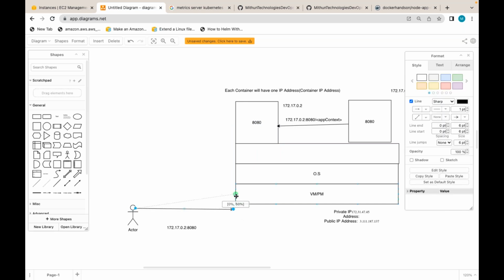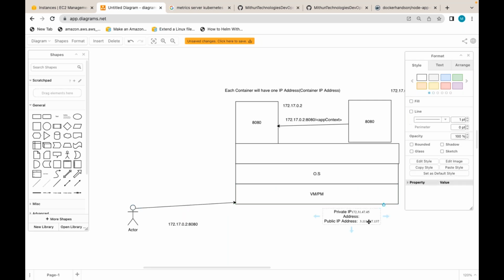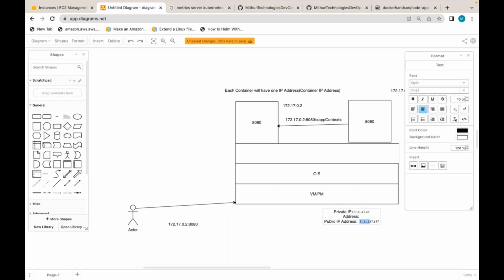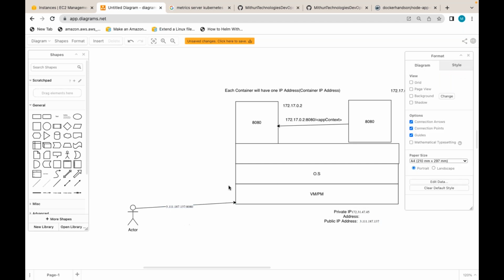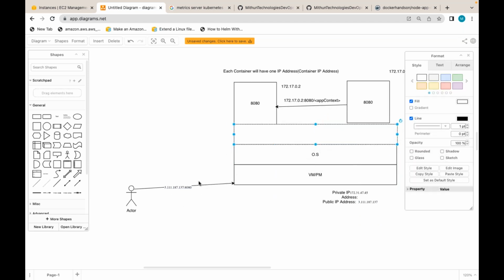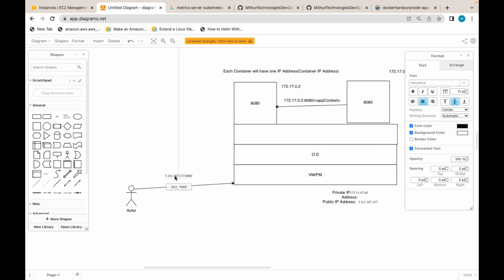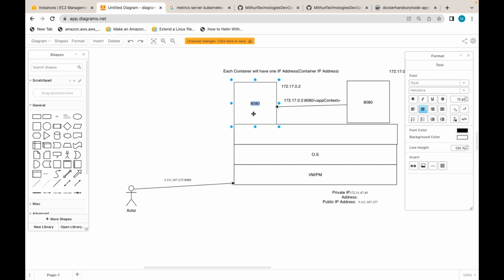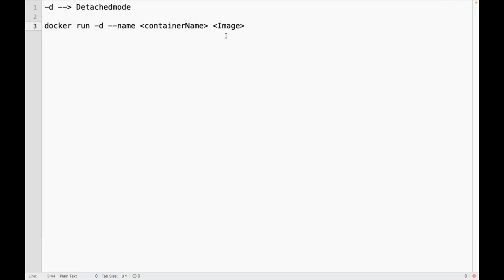Now let's consider this is my server. I am using this public IP and a container port 8080. But is that process running directly in the server, or is it running as a container in this server? Now forget about the -p option.